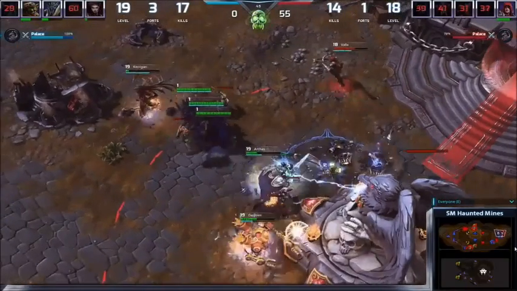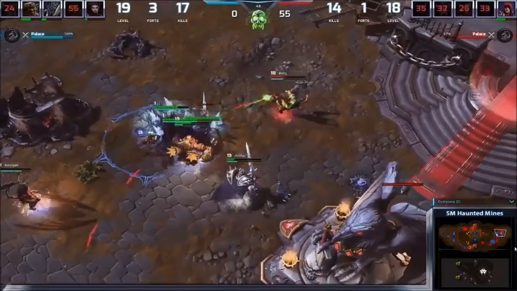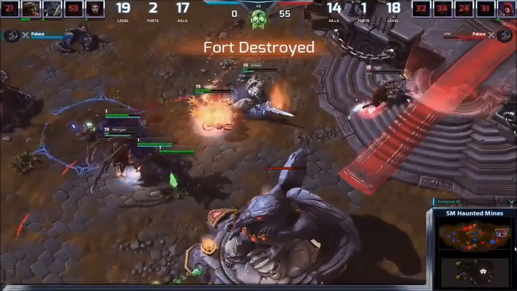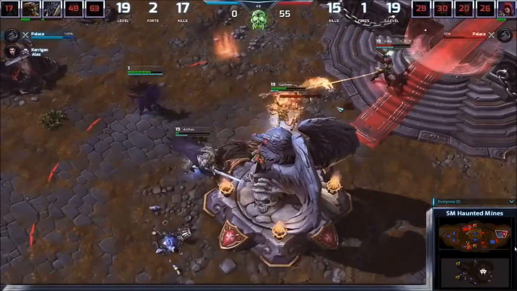Kerrigan's in a lot of trouble. She's dancing away. Vala, look, Vala wants to kill her so bad. She wants to get the kill. Oh, but can't quite grab it. Arthas comes right back in. Vala sneaks away with her vault, though, and she stays alive, but this core is getting very low.